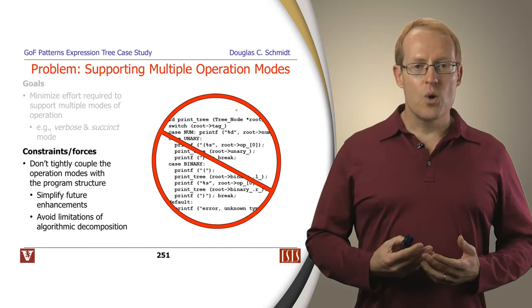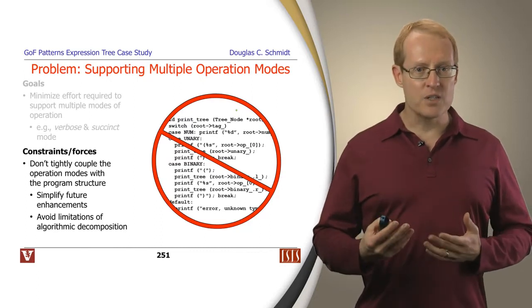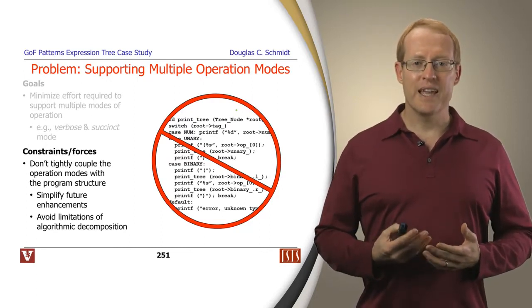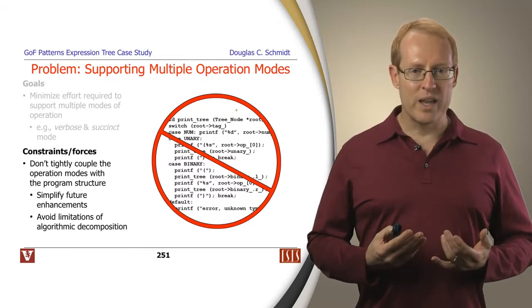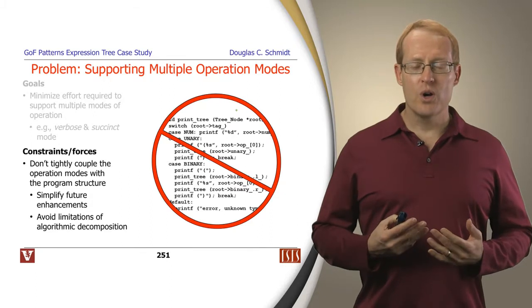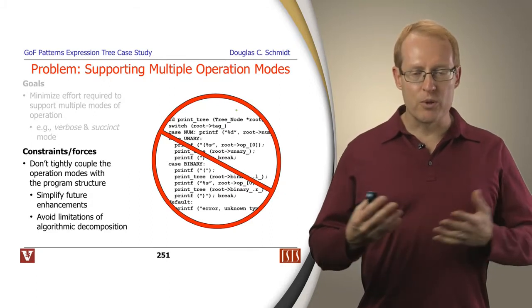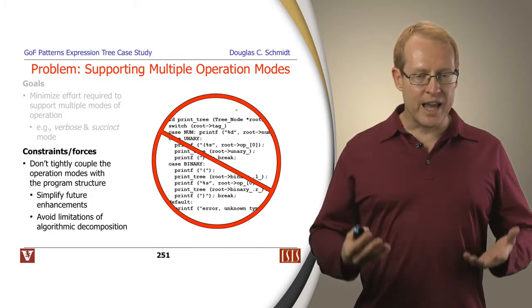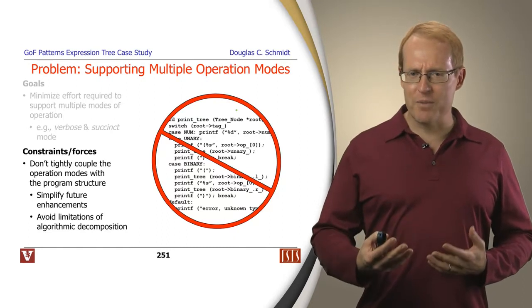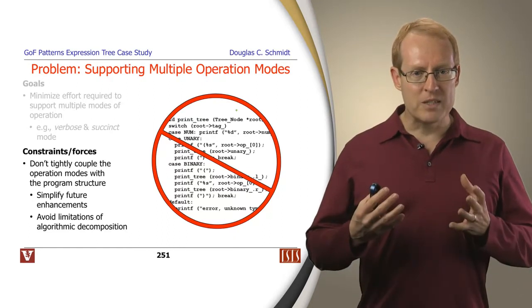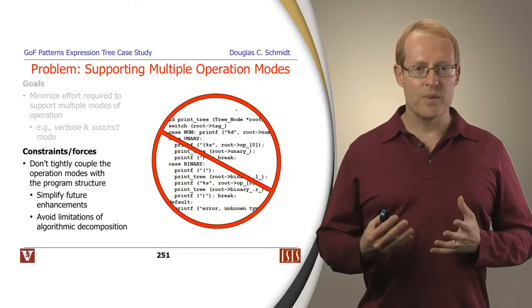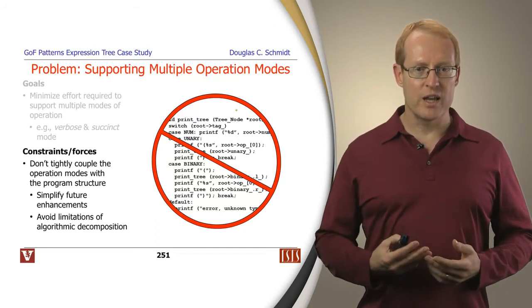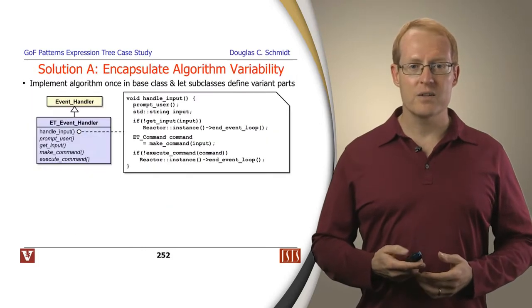We also want to avoid many of the limitations that we had discussed much earlier in this module pertaining to algorithmic decomposition, where we had programmed ourselves into a corner. Any small changes we make would ripple through the code, breaking encapsulation. We didn't do a very good job of modeling the domain, and we basically structured the solution around particular details of the algorithm, which made it hard to evolve and change later. We want to avoid trying to do that in this case.